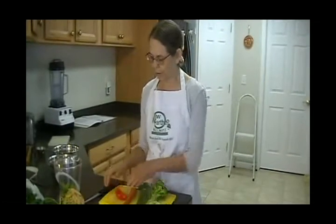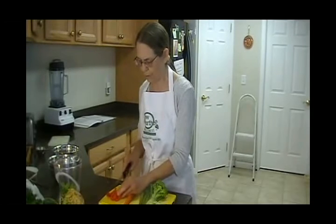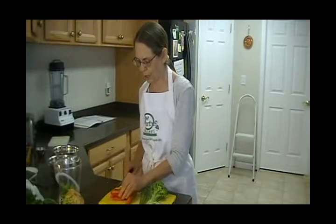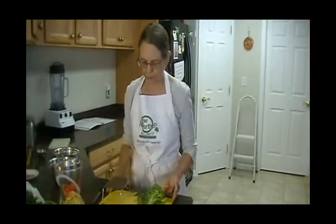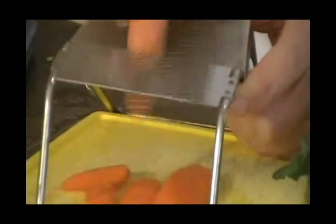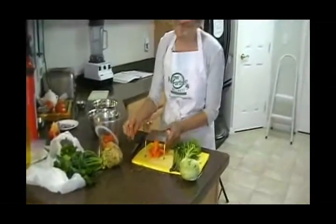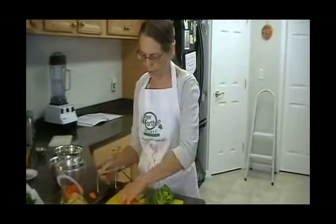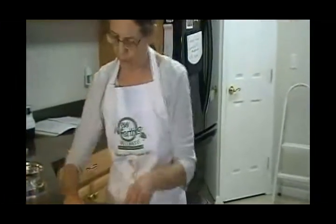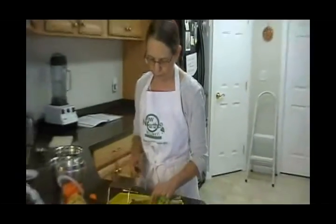So I'm going to cut my vegetables, and then we'll move to the other part. You want to make them in interesting shapes. You don't want to just make a bunch of little cubes. For the carrot, I like to do angled wedges. It makes the meal more interesting. And when you put this together, you want a variety of colors, because there's different nutrition in each type of vegetable. I like asparagus in this recipe.